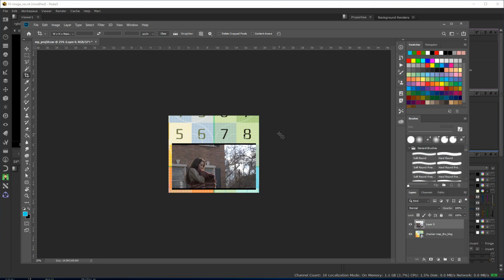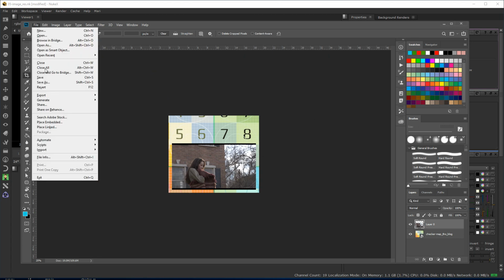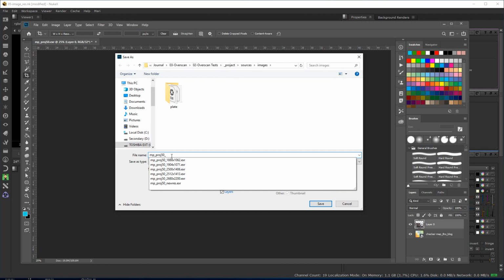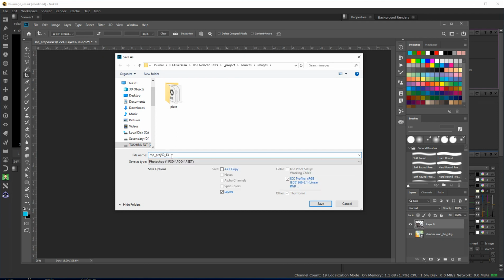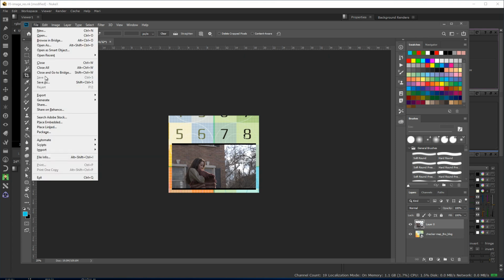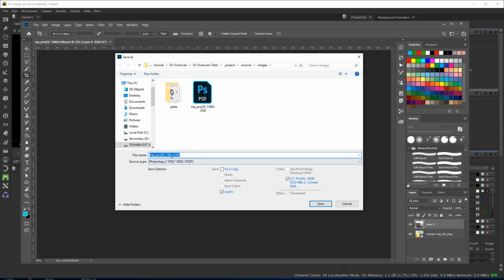So I think I'm going to save myself this image now. So File, Save As, and I'm just going to append it with the resolution. So in this case we are 1380 by, I believe that's right. So that is now saved. Aha, no it isn't. I saved it as a Photoshop file by mistake, so I'm just going to save it again. I'll keep the same name, but this time I'll save it in my OpenEXR format.